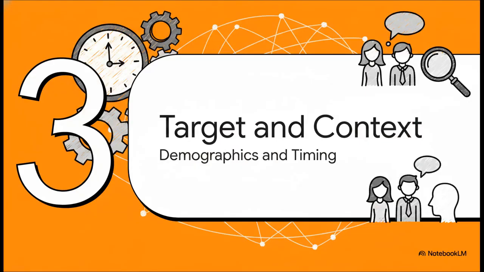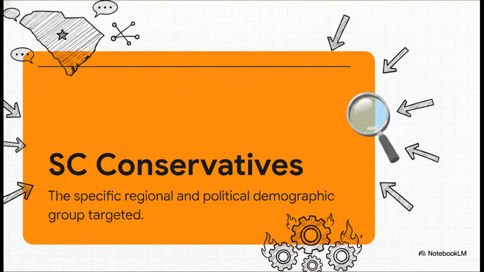Section 4, Demographics and Primary Timing. The target and the context. So who exactly is getting fired up here? The text spells it out, SC conservatives, South Carolina conservatives. This objectively identifies the exact audience mentioned in the data, and it's a great reminder of just how highly targeted political actions really are. This event wasn't aimed at the general public, or even the entire state of South Carolina for that matter, but directly at a very specific political faction within a specific region. It's a highly precise deployment of the tactic we were just talking about.